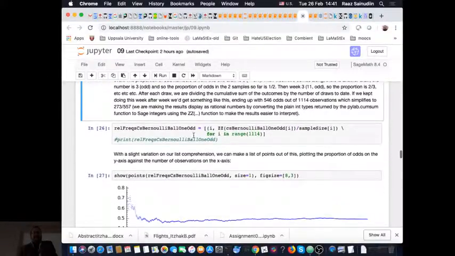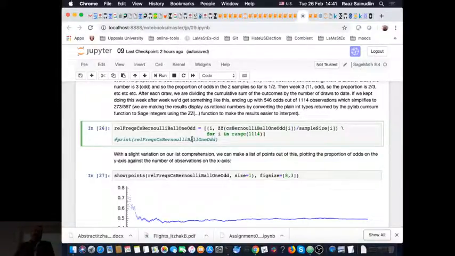And the next thing I'm going to do is the relative frequencies of the Bernoulli ball 1 odd. I'm doing a list comprehension here, creating a tuple, right? It starts here, it's a tuple. If you want, you can put a bit more space to make it prettier. It has 2 elements, there's only 1 comma, so it's a 2-tuple. The first element is i, the second element is the integer of the CSV Bernoulli ball 1 odd of i divided by the sample space of i, right? So I'm giving it the sample mean.